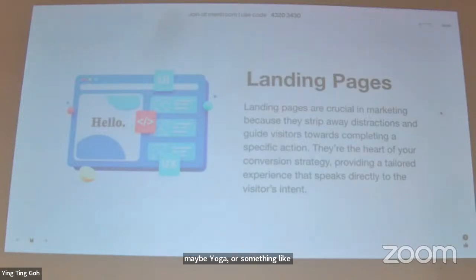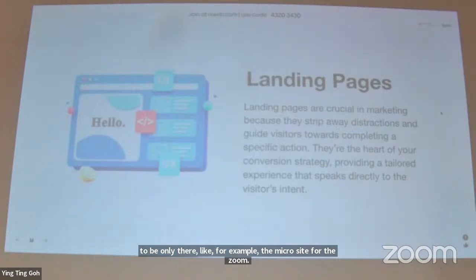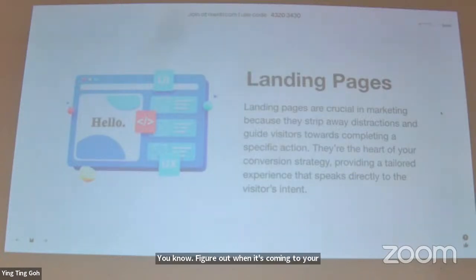For example, the microsite for the zoo. It can just be, figure out when it's coming to your neighborhood and then maybe make a booking. That's the core action because they can't do that on the main website. And here the metrics are maybe get a $5 ticket to go with your child or maybe your neighbor. So that's when we're thinking of landing pages as part of our conversion strategy in marketing, and they create a tailored experience that helps the visitor take focused actions.